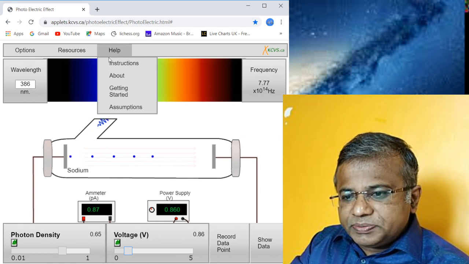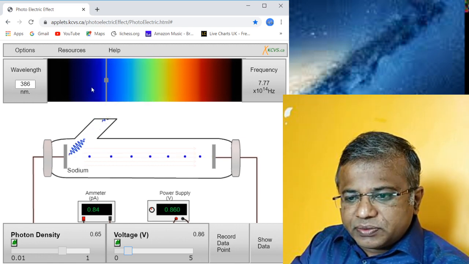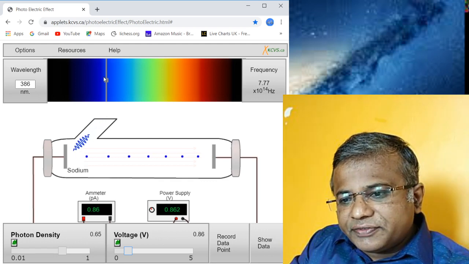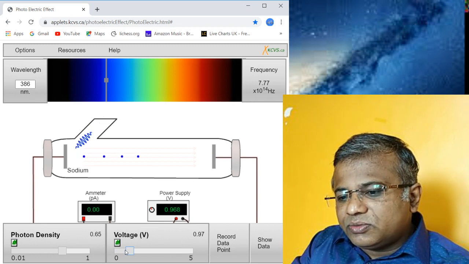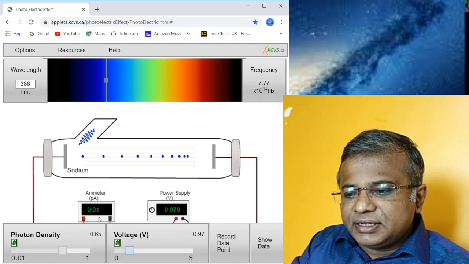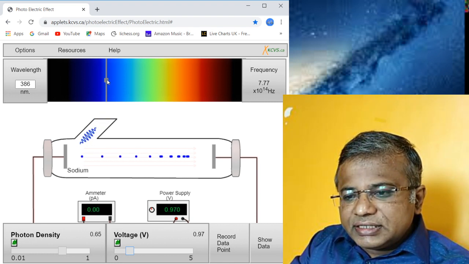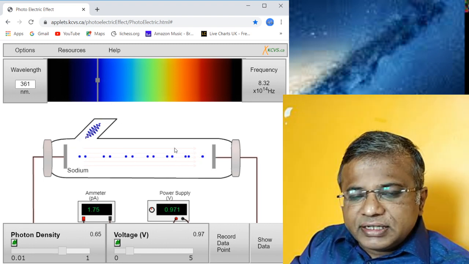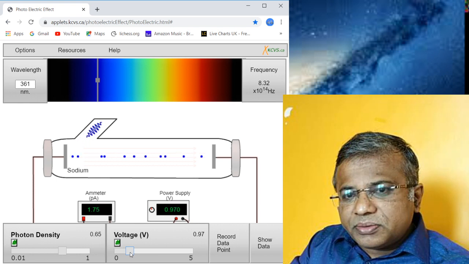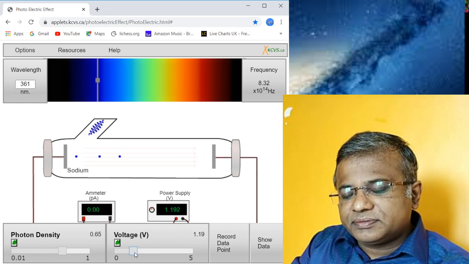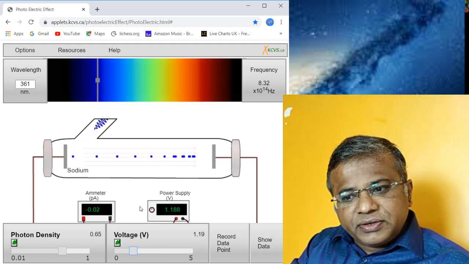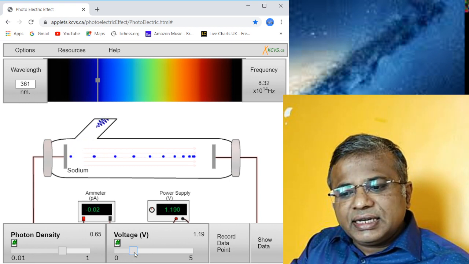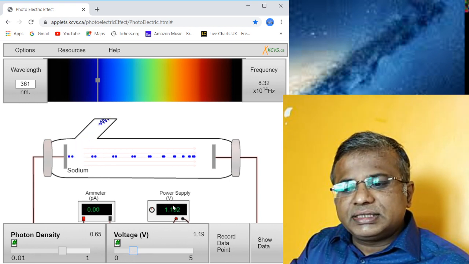So this is the line which shows frequency. If I'm going towards this side, the frequency increases. If I come towards this side, the frequency decreases. Somewhere at this point, you can see the emitter reading over here, the electrons are getting stopped. Now what happens if I increase the frequency? Just see. Can you see? If I increase the frequency, now the electrons are moving. So I have to stop the electrons, so I'll just increase the stopping potential. Now I have increased the frequency, and the stopping potential also has increased to say minus 1.19. You can see the stopping potential.